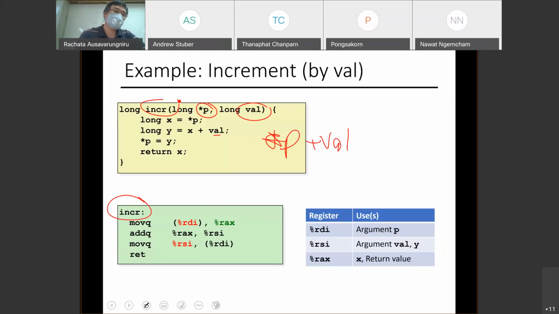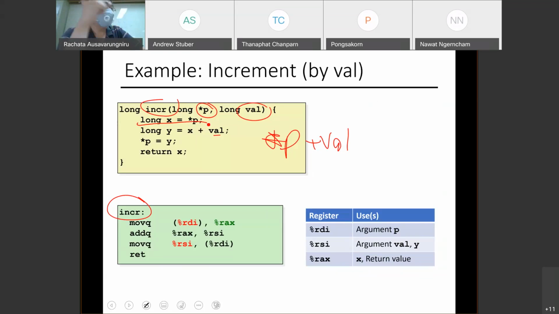What you can see here is the first line is, well, we have long x equals star P. P is a pointer, it has the address, right? The first input is in what register? You can look at the assembly and you can tell me. That's the first input, right?